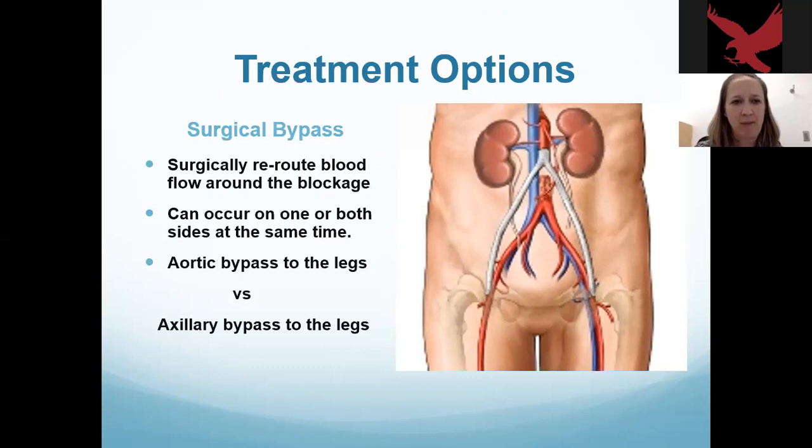An axillary bypass: sometimes patients are not able to have their abdomen opened. It's a very invasive, stressful procedure to the body. And in the sickest of patients, or in patients who simply cannot have fabric or a foreign material inside their abdomen, we will sometimes take a bypass right from the artery under your collarbone and track it along the side of your body and take it down to the groins that way.